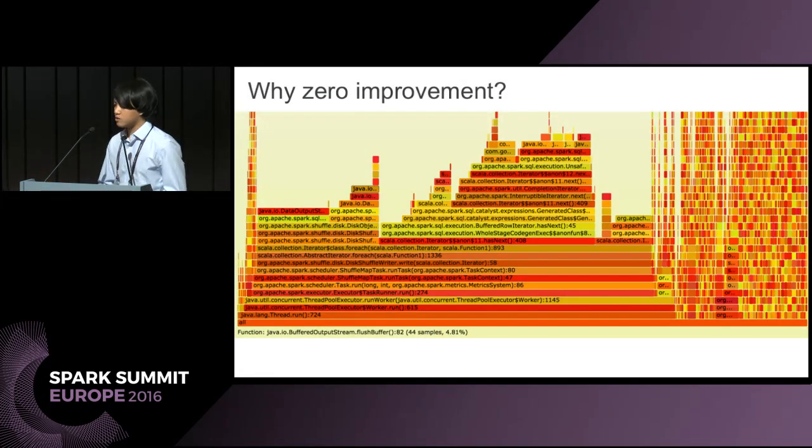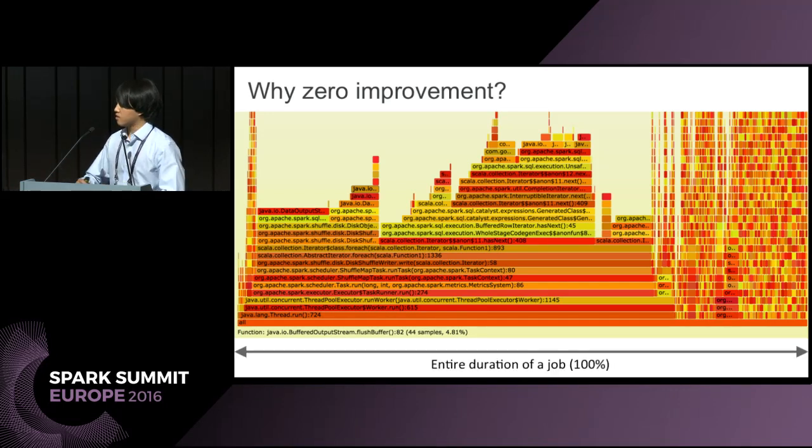So I went down to do profiling on the job I have just run. This is a graph that I created with Java Flame Graph, which uses Java profiling tools. And by the way, this is a very good tool I highly recommend. The x-axis shows the duration of a particular method. Each box here represents a method that got executed during the job, and its length is the ratio of the time spent on this method.